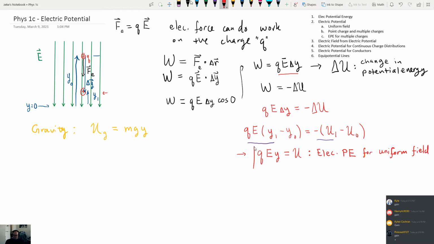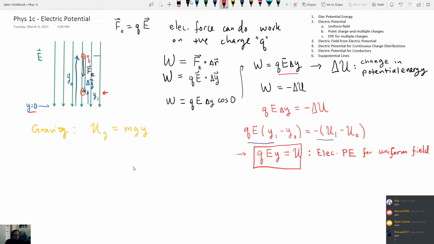Now, one thing about this is that the absolute number that you get for electric potential energy is kind of meaningless. It's really changes in energy that we care about, right? Because this decision to make this point right here, y equal to 0, is completely arbitrary. That means that two different people doing the same problem, if you were to ask them what the energy at a point was, like what the energy at this location is right here, it's going to depend on what their y-coordinate axis system is, like what they chose y equal to 0 to be. So it's really the changes in energy that we're going to be most concerned about in this particular chapter, okay?